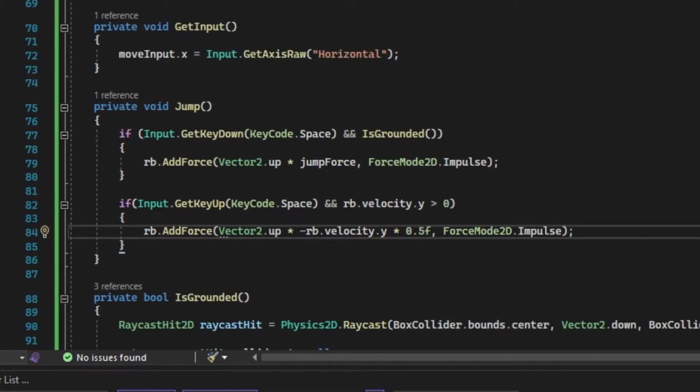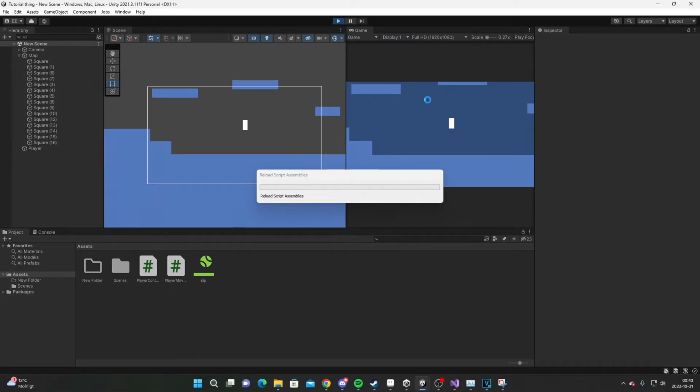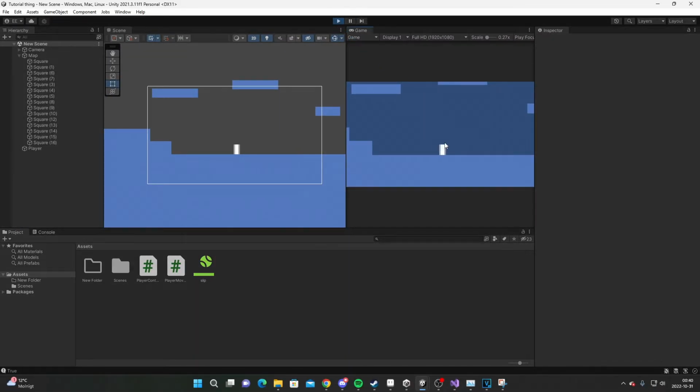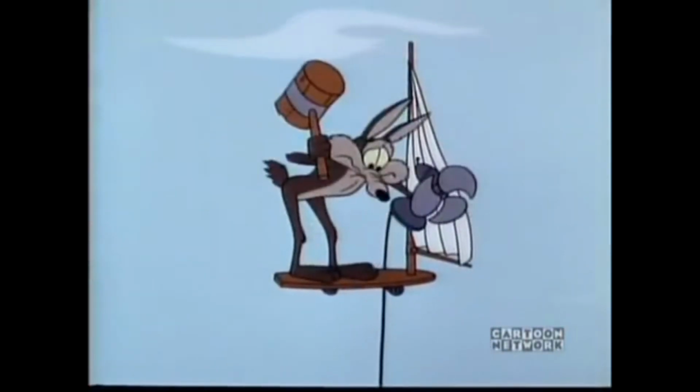So now if we go back, if we end our jump early, we will jump a little bit shorter, but if we hold down the button we will make a big jump. So let's now add some Coyote Time.